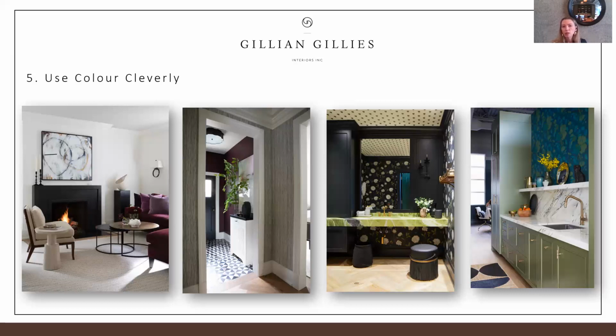Another thing we do a lot, again using color cleverly, is I rarely to never use stainless steel sinks in kitchens. I like to use cast iron, so you can see the one in the studio. It's also the same color as the one I have in my home. It's called Thunder, and it is the most gorgeous chocolatey grey-brown color. I love it because stainless steel sinks just get scratched. As soon as something goes in, it is scratched. And using the colored sink also allows you to pick any kind of faucet.